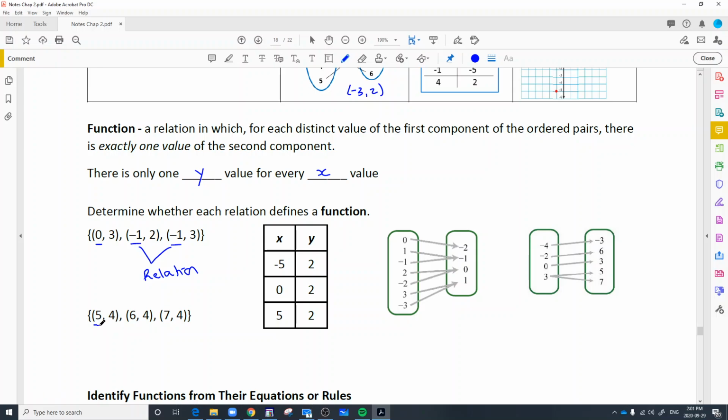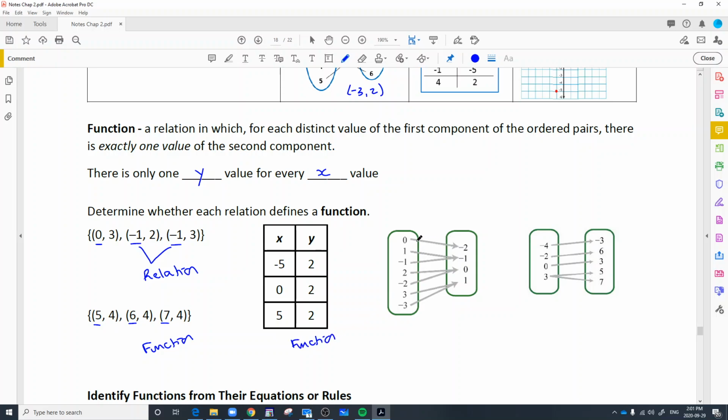Whereas down here, you can see that your x values are not repeated, even though every single one of them corresponds to the y value 4. Every x value has its own distinct y value. And so we would call this a function. To determine it from a table of values, you look again at the x values. Since it's never repeated, every x value only corresponds to one y value, so this would be a function.